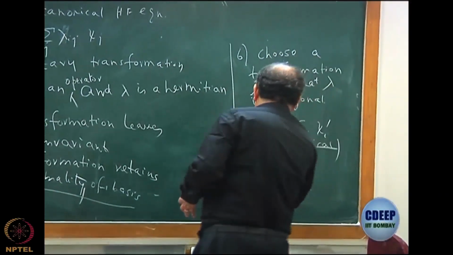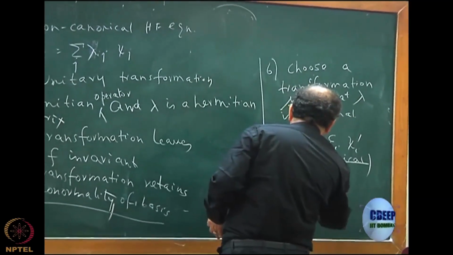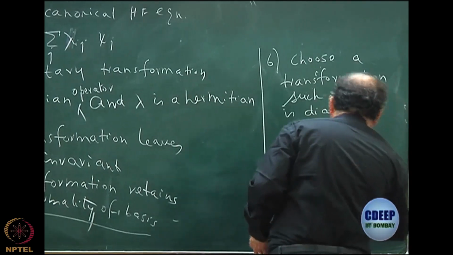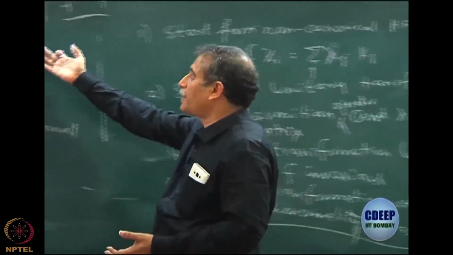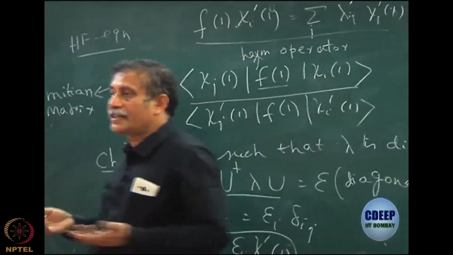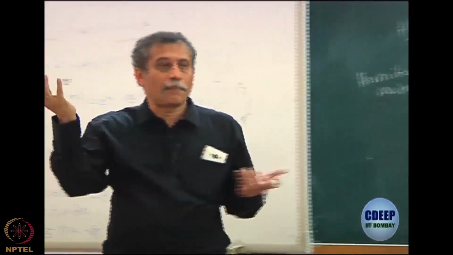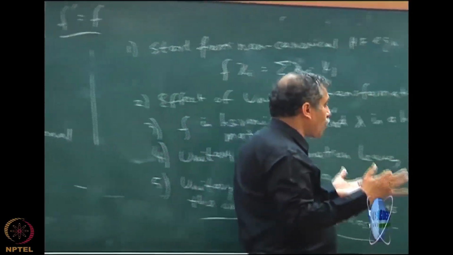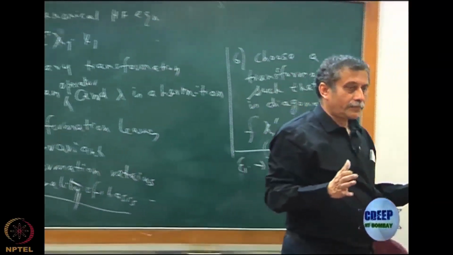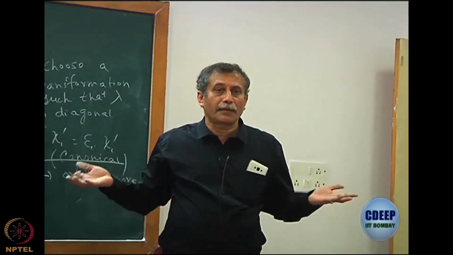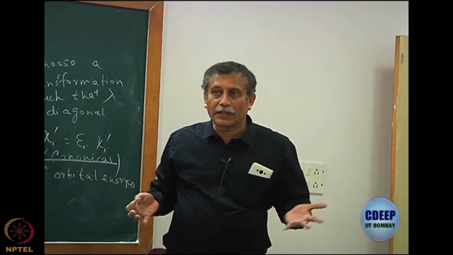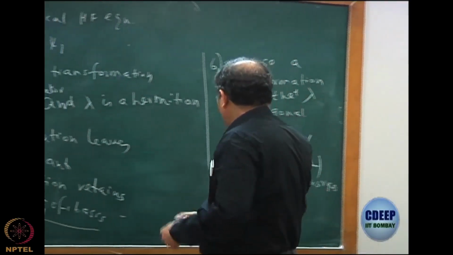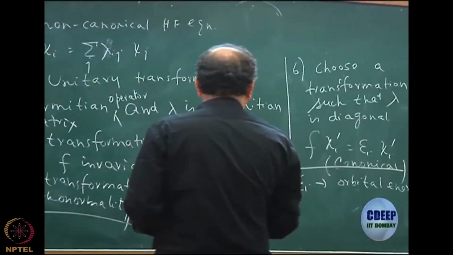These epsilon i's are called orbital energies. So they have a meaning, and this has no parallel for the non-canonical case, because in the non-canonical case it is a matrix, so I can't say one number for one orbital. So it has no parallel. The orbital energy is a very special term, remember, which is used only for the canonical Hartree-Fock equation. If I tell you this is orbital energy, that means we have solved the canonical Hartree-Fock equation. Otherwise, orbital energy has no meaning. And a lot of interesting things, physical interpretation, will be done through the canonical Hartree-Fock equation.